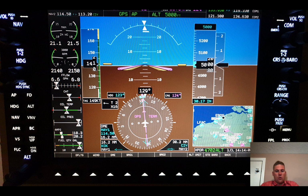So as we've learned in this course, the G1000 has two screens. The PFD shows us our flight instruments and is our main focus when flying, and then the MFD gives us information about our engine, fuel, and also is going to provide us the moving map to show us where we are and where other traffic around us is. So when working properly, these two screens provide valuable data to not only make the cockpit more organized, but also just to help us as pilots ensure that we are conducting each flight in the safest way possible.